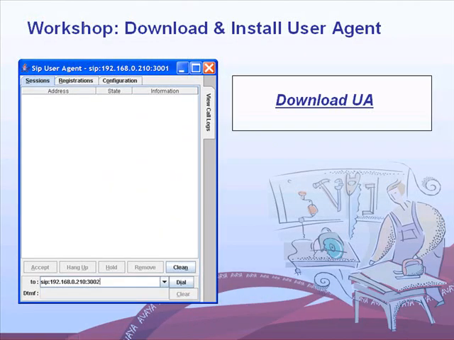Right, it's about time you got your hands on some real SIP. In theory, it doesn't matter which SIP user agent you use, as the outcome should all be the same. But can I suggest that for this session at least, you click on the link here to download the installer for the same user agent that I'm going to use. And I'll show you how to set things up, and then I'll ask you to use it to set up calls and analyze what's going on. Remember, of course, to make a mental note of where on your local computer you've saved the installer.